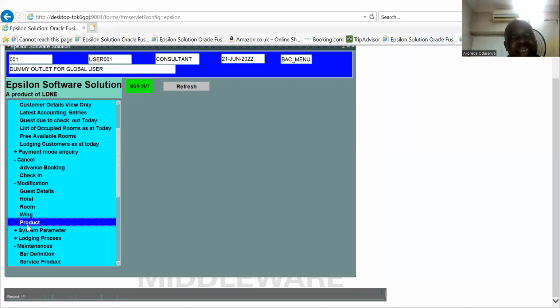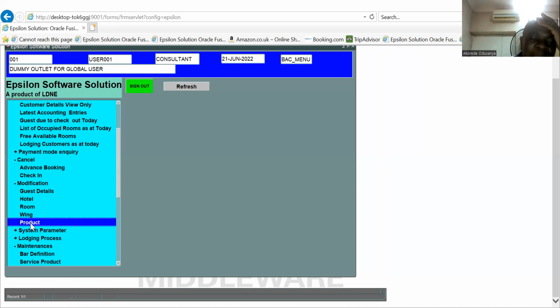Things that we can change about those items are things like what is the latest price? Price fluctuates. Prices of items are never constant. So it means that at any point in time, if there is a change in price, we'll come to this place to modify the product and effect the new price and the effective date.